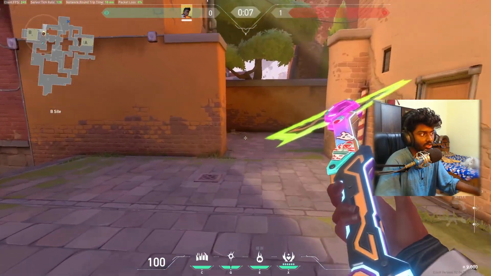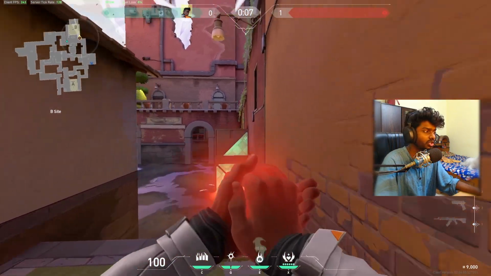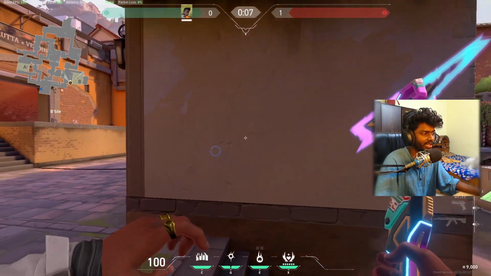The next molly lineup is a very simple and basic molly lineup for this B main entrance. You see, if enemies are trying to push B fast, and you need to slow them down so that your team can rotate, most Phoenix just swing wide, molly, and then fall back into cover.